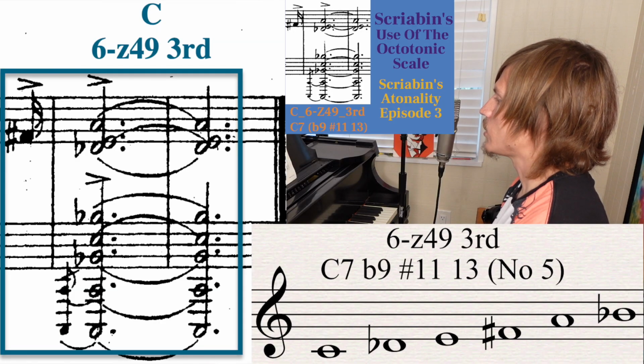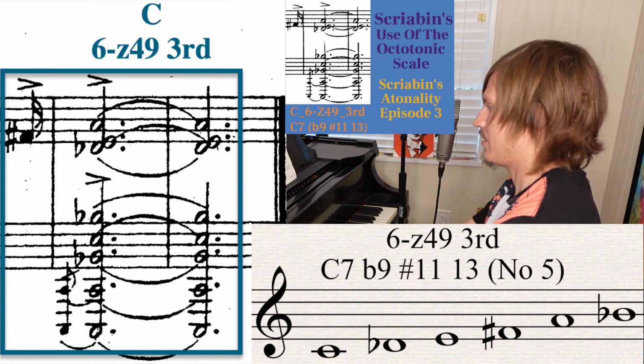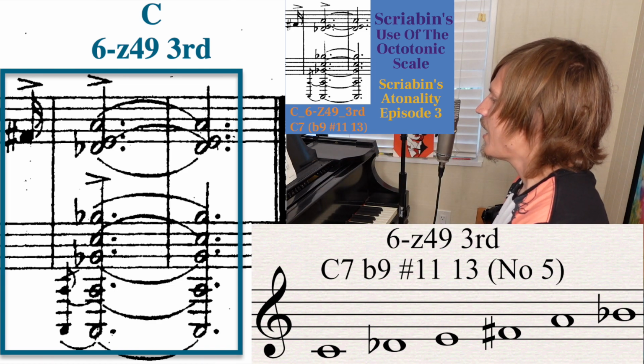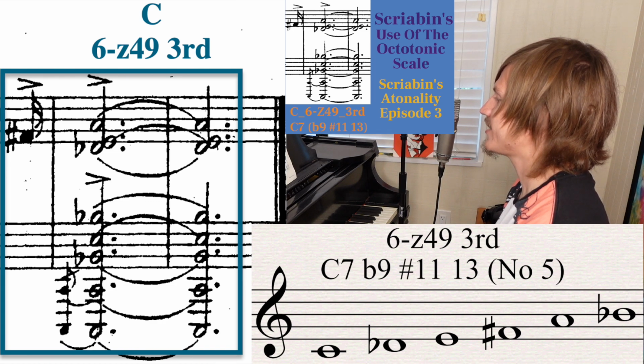then the final chord is a reharmonization we haven't heard at all in the piece, but a chord we do hear a lot in Scriabin's late era, 6Z49, Scriabin's octatonic hexachord. He could have ended the piece with another mystic chord, but instead he lowered the second scale degree D to D flat, making the harmony sound way more savage.